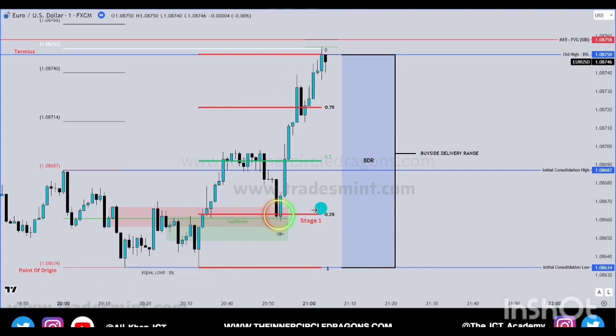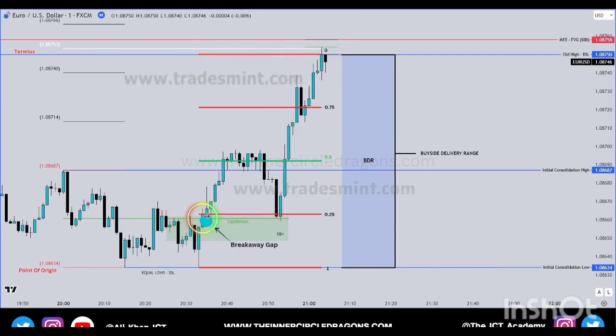At 25% of the graded range, you can see our first stage of accumulation. Notice where we have our stage 2 of accumulation at the 75% level of the graded range. Notice the reaction from stage 2 to terminus. We have rebalanced this small buy side imbalance and rallied higher, completing our buy program into our terminus level.